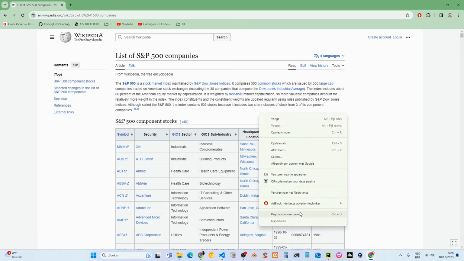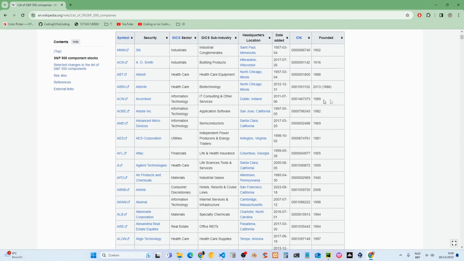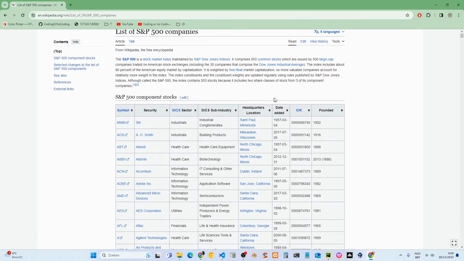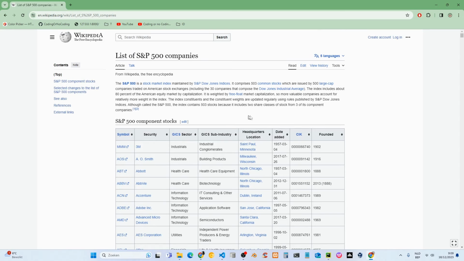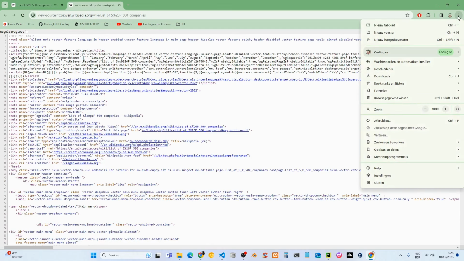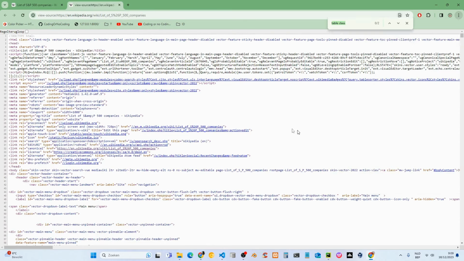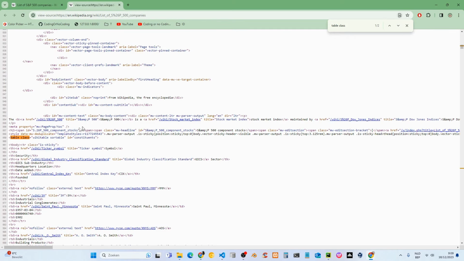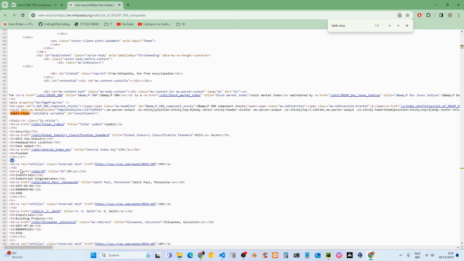And here we're going to open the source. So we need this table. So we will extract this table using Beautiful Soup and pickle, and we're going to save it into a data frame. We're going to open the source, and here we're going to search for table and table class. And here's our table. And a table consists of a body and TR, which is table rows, and TD, which is table data cells. So we need the second table row, and we need the first data cell, which is the symbol, the ticker.